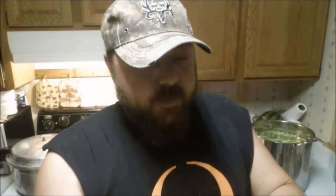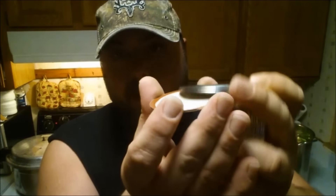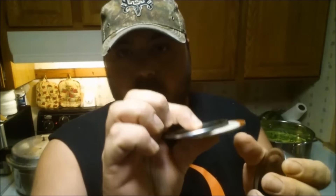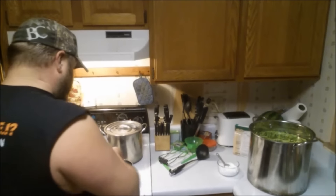The water for the lids is ready. When you throw your lids in, start the first one off so it's not getting direct heat from the bottom of the pan, then do the opposite with the next ones and just set them around so they're not directly sitting on top of each other in the hot water.